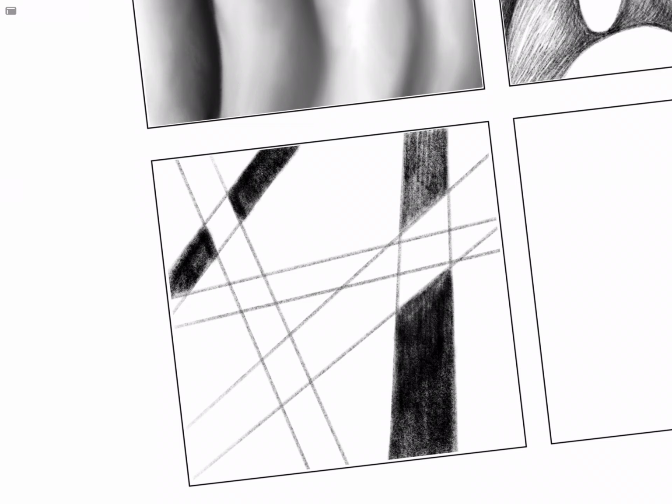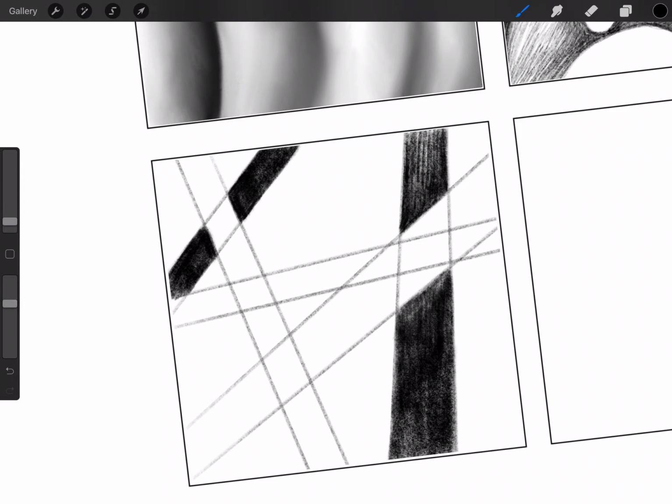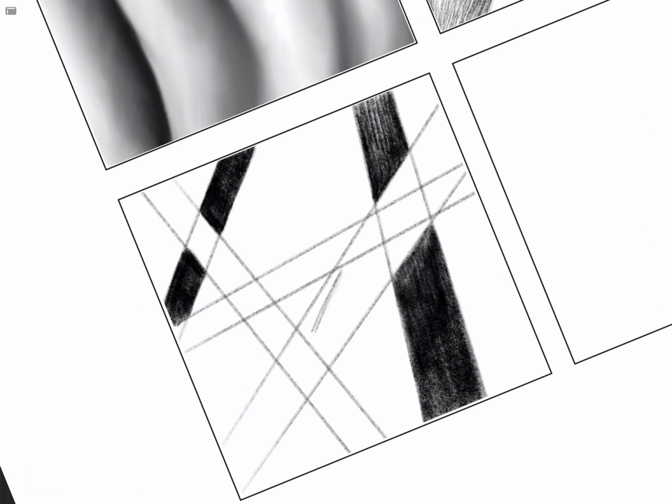I should make this tip a little bit smaller. Okay, the next one that we're going to do is going to be lighter in value, and I'm going to do this one right here.